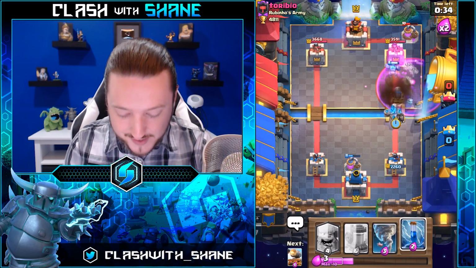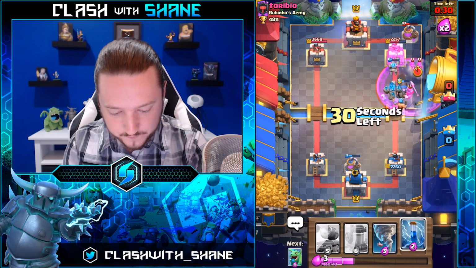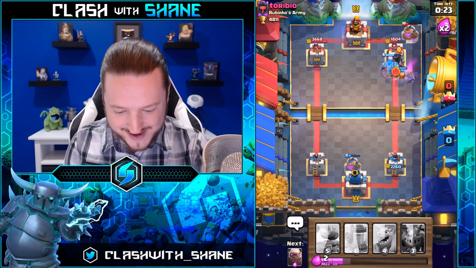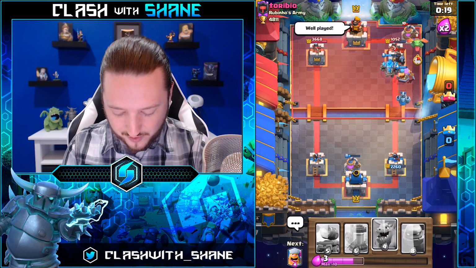He misses the Cannon Cart, though, guys. Cannon Cart locks onto his tower. Getting the damage done. Golem getting there as well. Nail us together here. Zap it all. Archers are dead. Golem get to the tower. Oh, he's dead. He's dead. What was his win condition there, though?